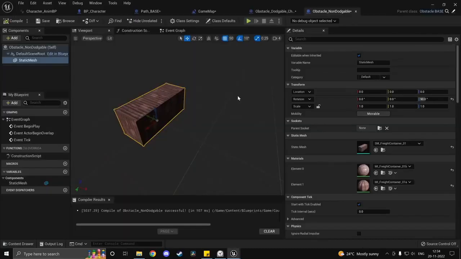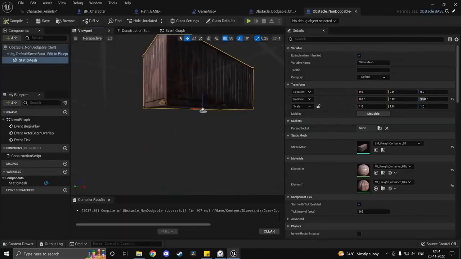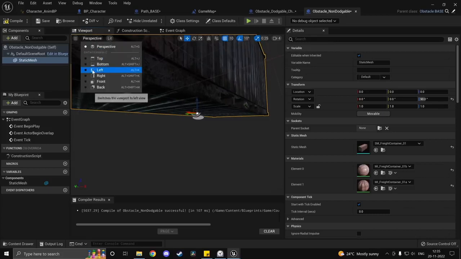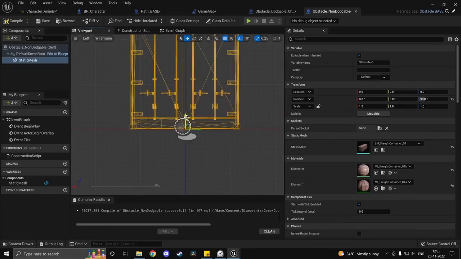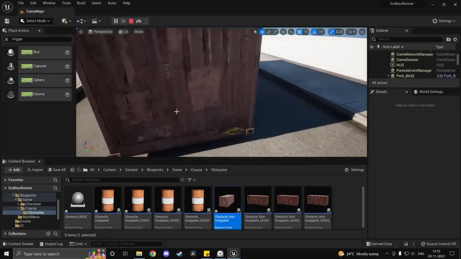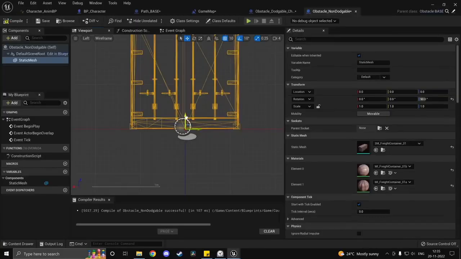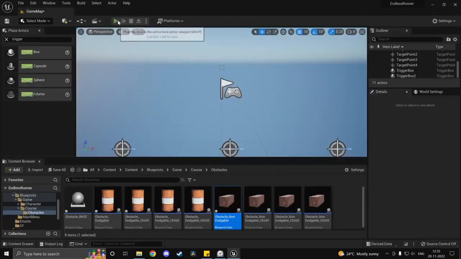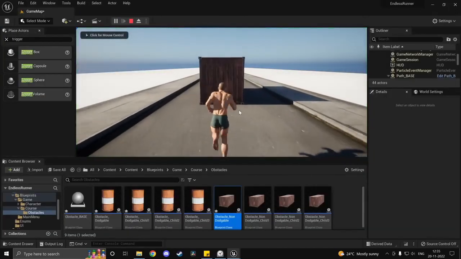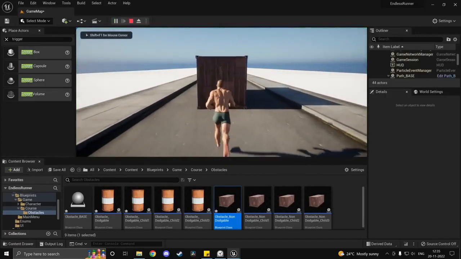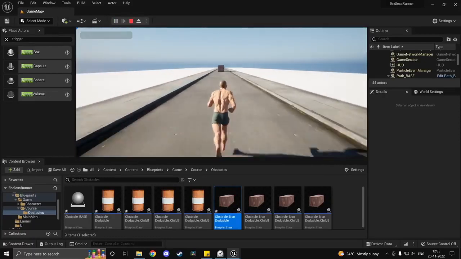Okay. So this is not exactly on the floor, but we can fix that. Head into the left view. Okay, it is on the floor. Not sure why it's not on the floor over there. Can try just moving it a bit. That about fixed our problem. And we obviously should be able to move aside and dodge it.